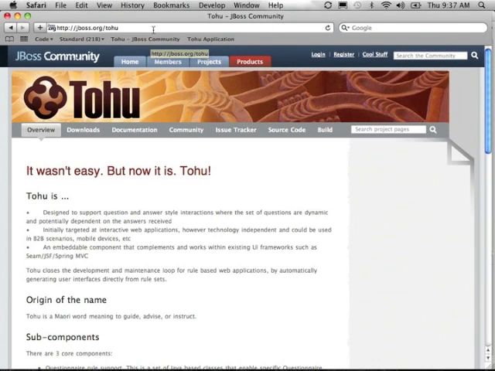So the next example that I would like to show you is basically a genealogy example, which allows you dynamic insertion of data.